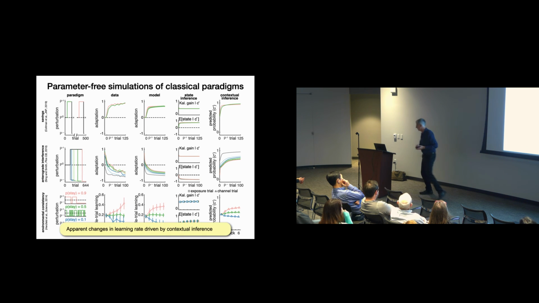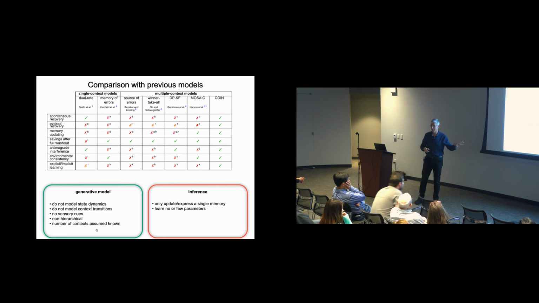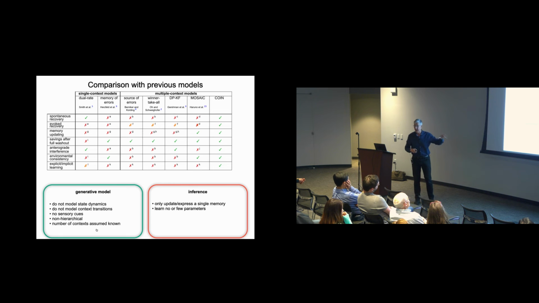Okay, I'm going to skip a few slides because I think we should come to an end. I'm probably going to skip this slide too. We know other people have done a lot on context, people like Anne Collins and Gershman, and we put a lot of effort in the paper into describing the other models and where they succeed and where they fail.